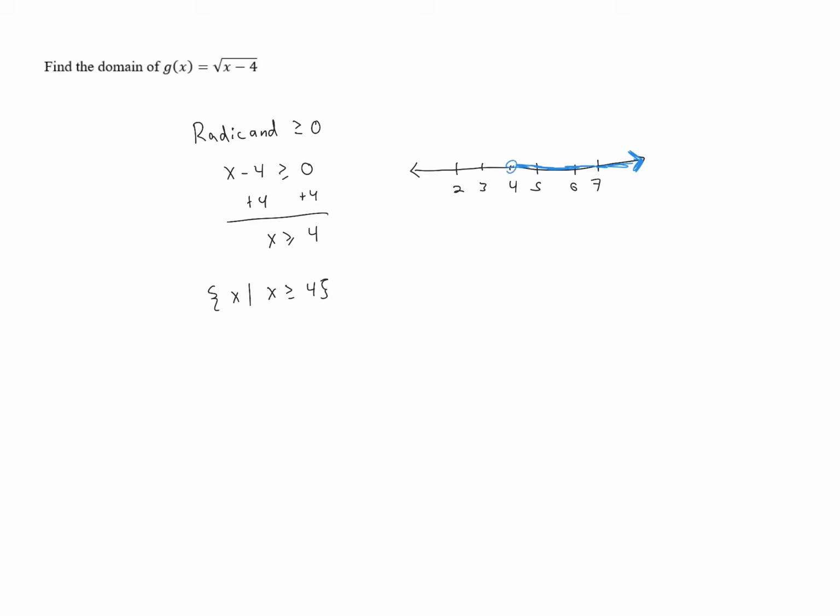And because it's allowed to be equal to 4, we're going to put a closed circle there instead of an open circle. Now, this interval that we have starts at 4 on the left and goes all the way to infinity on the right. We always use parentheses when we're dealing with infinity. And in this case, because 4 is allowed to be a part of the domain, we're going to use a bracket at that 4. And since there's only the one interval, this is the whole domain. So we've got bracket 4, comma, infinity, parenthesis. And that's it.